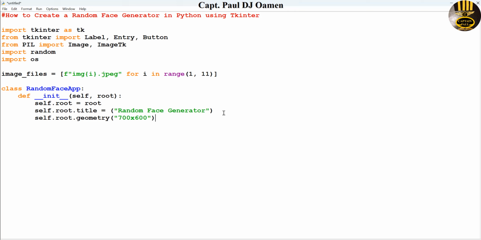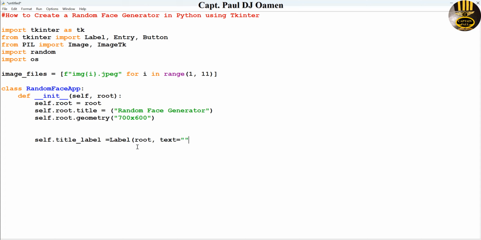There we go. Next, let's create the labels that I intend to use. So I'm going to go first of all, let me go for the title. Paste that in there. That's going to be known as title, and title is a title label that is going to be widget is label, and this label is a child of root, and there's going to be text in there that will be displayed.